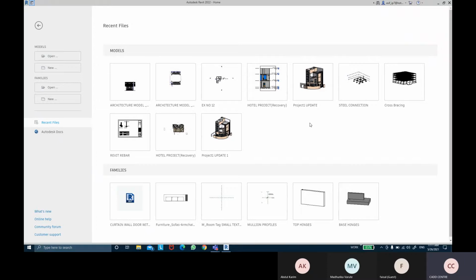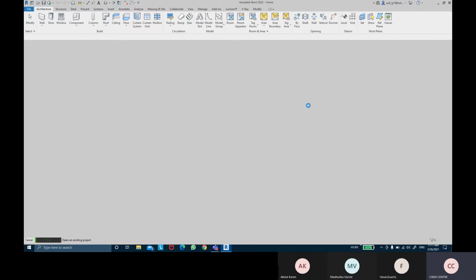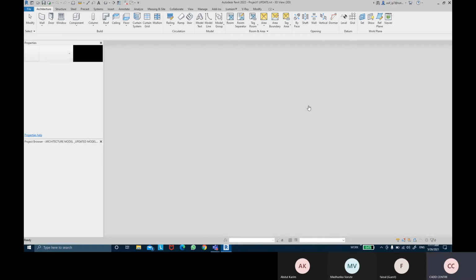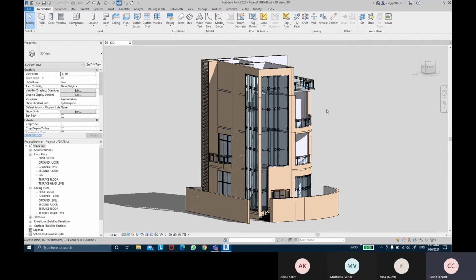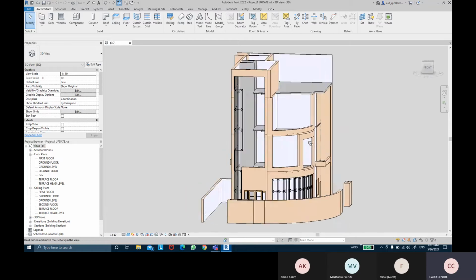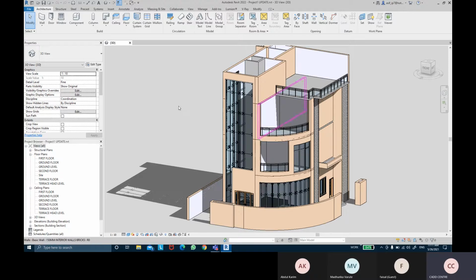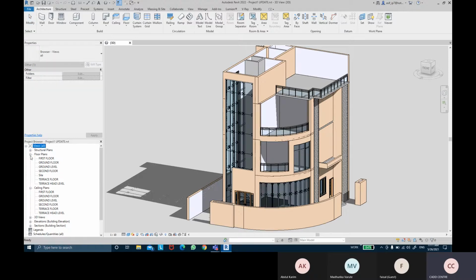Okay, so we'll continue with that project. This we added the false ceilings actually. So we'll come into the ceiling plan.